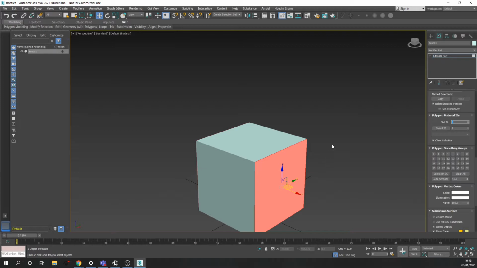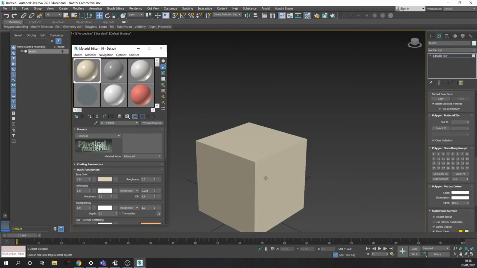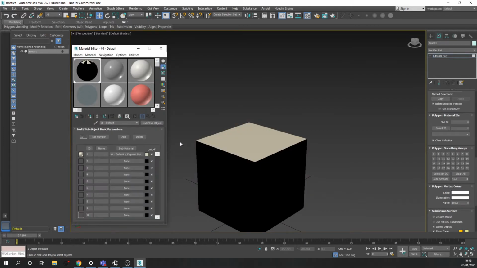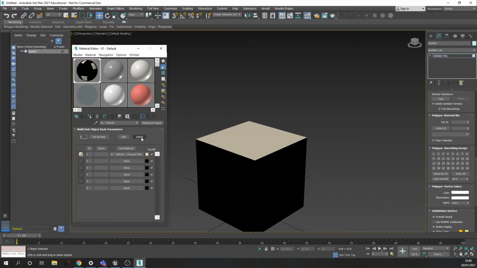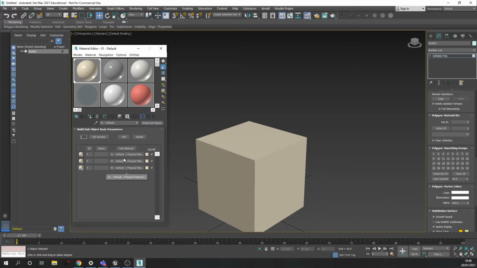And then I just need to set that up in terms of the materials. So I'll just press M on the keyboard and I'll just drag this onto here. Change the type to a multi-sub. That's fine. And then I just need 3, so I'll just delete all those ones. And then just for ease, I'll copy these quickly across like that. So I'm not faffing.